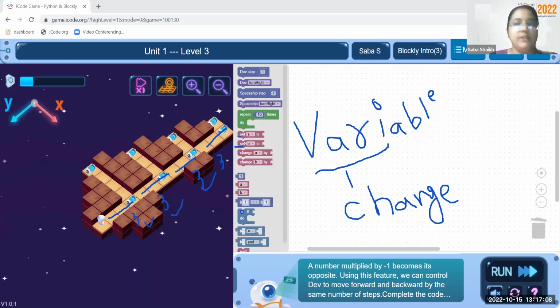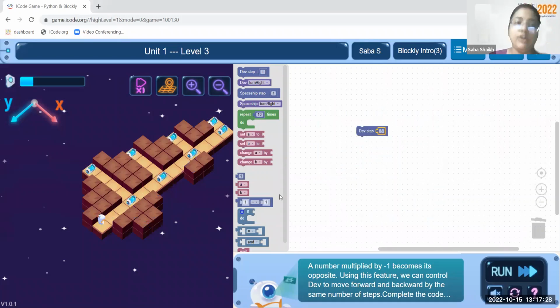We'll not be using set A or set B for 3 because it remains the same. So the first thing is Dave will step 3. We will not say Dave step A, we will just say Dave step 3 because it is remaining constant.